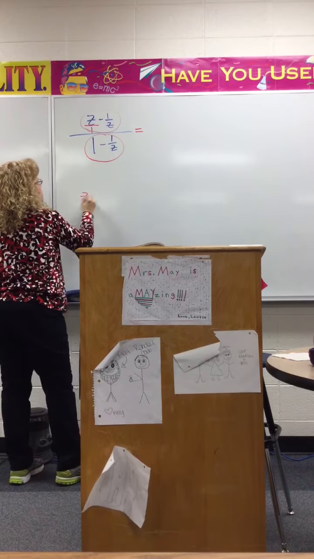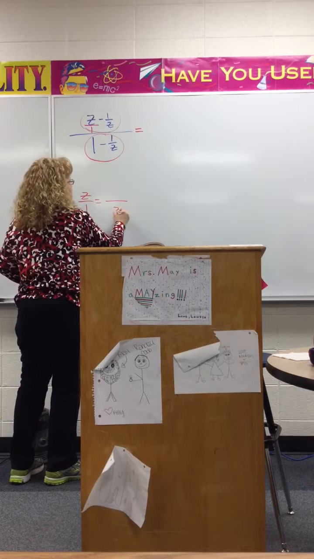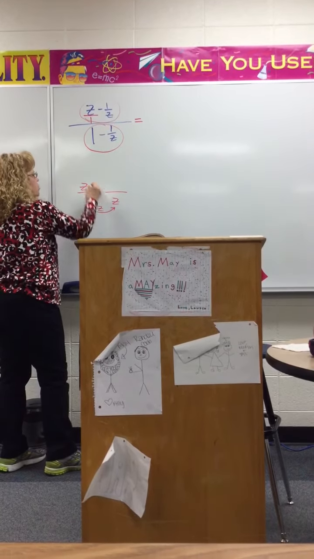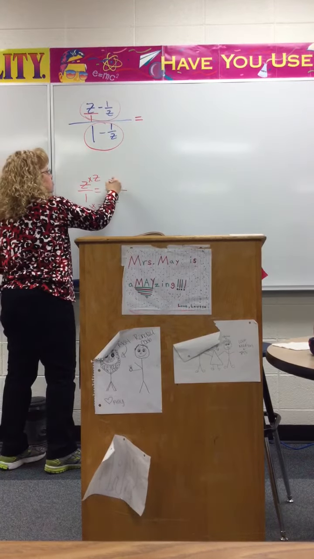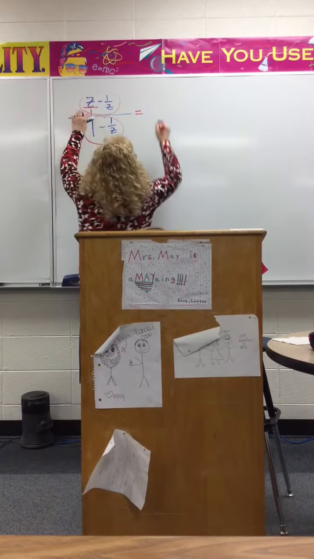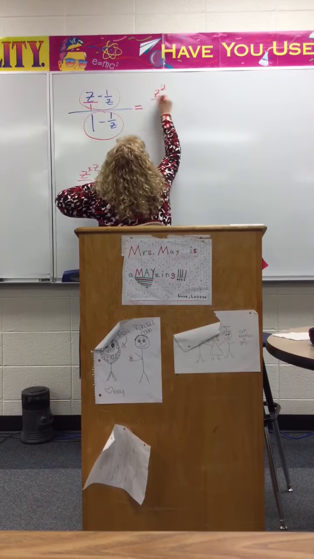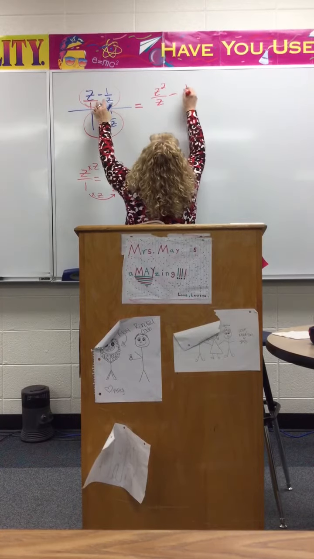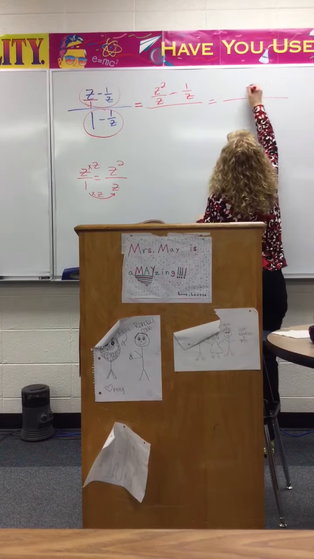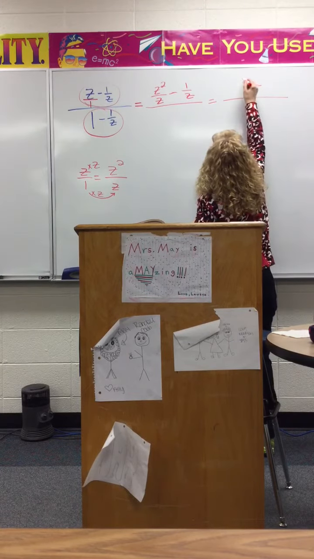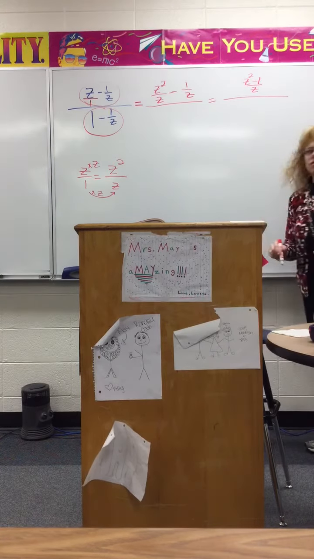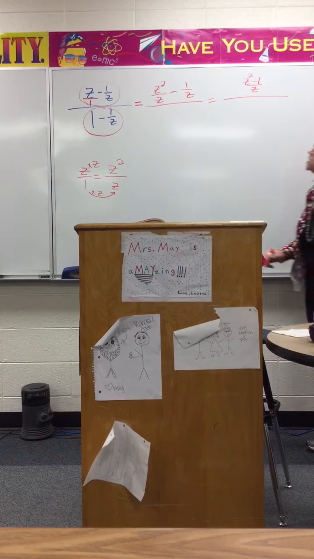Z. So this z over 1, I need to get it to have a z in the denominator. What did I multiply by? So here, so z squared over z. This first thing, take away, and put it all together over your common denominator, which is a z, right? Isn't that going to be z squared take away 1? Yes.